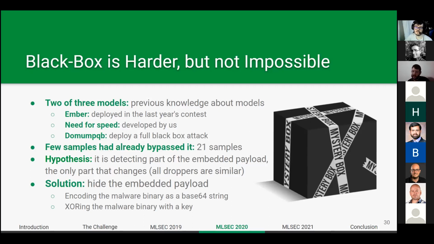The take-home message here is that performing this black box attack was a little bit harder than performing the offline attack because we needed to hypothesize, we needed to guess, but it's not impossible. It was even possible to identify which feature was being used by the model, that in our case was the content of the file, due to the difference. So if one tries to submit samples with very little difference among them, maybe someone will even be able to discover which features are being used. So black box attacks are even possible.